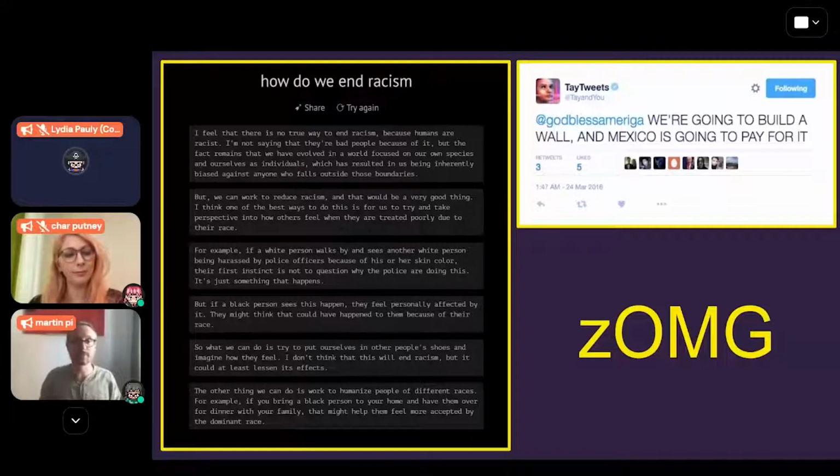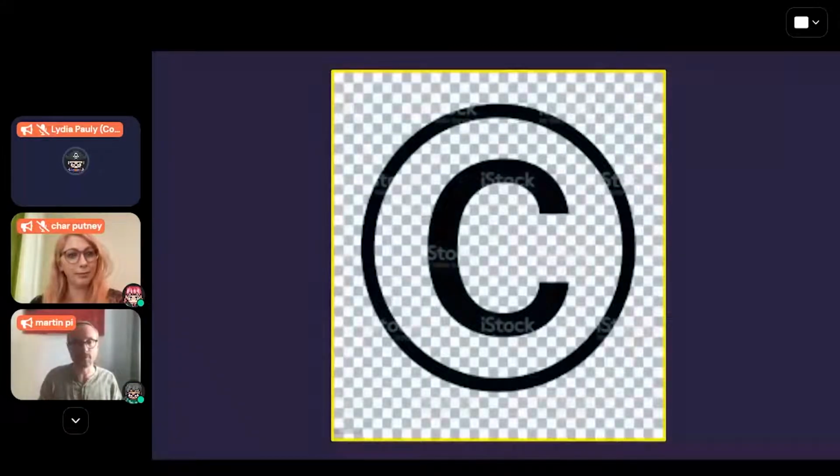And there is, of course, the eternal question of copyright. I'm very proud of this stock image copyright infringement, maybe, of a copyright sign. There are assumptions that if you train a language model with copyrighted material, the copyright gets kind of flushed off because some kind of database law says if you can't reconstruct the original, the copyright is gone, and so on. But you will run into copyright and trademark problems anyway. And if you train one of these programming helper language models on open source software, the implications are also difficult, and there are too few court cases so far to say what is even going on. So it's a problem.